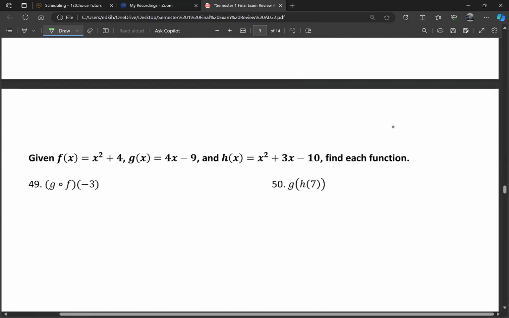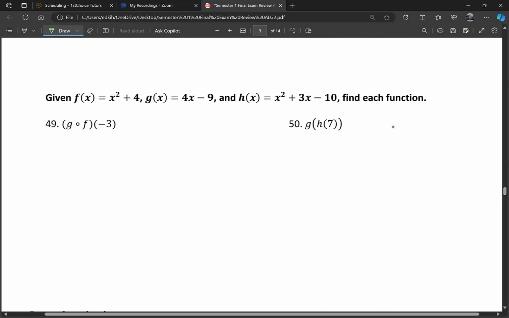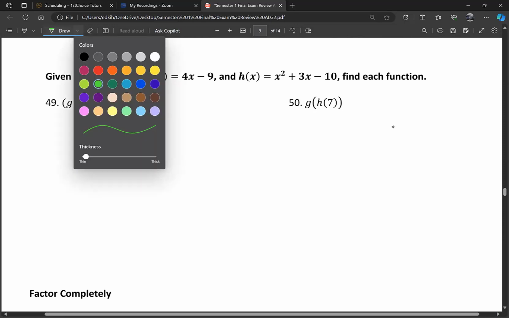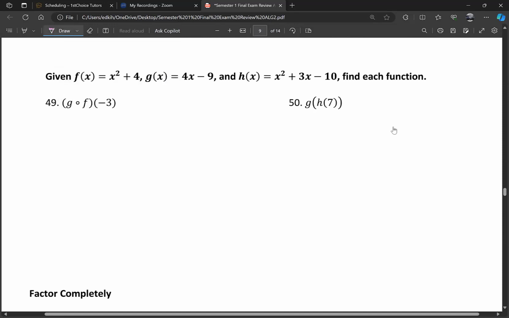Okay, let's keep going. The next section has the same style, same instructions, just one more step. It's like a 2-step question. And once again, I'm going to keep explaining this, folks, for those who need it. You take f, that's the instruction, plug it into g. And then once you've done that, you're going to take the negative 3 and you're going to plug it into that equation, whatever that's going to be. So let's do it in steps.